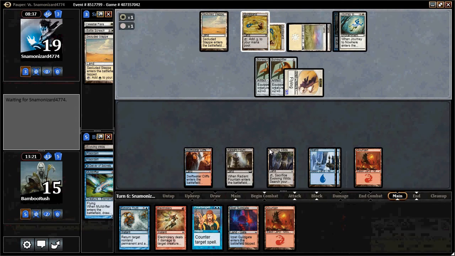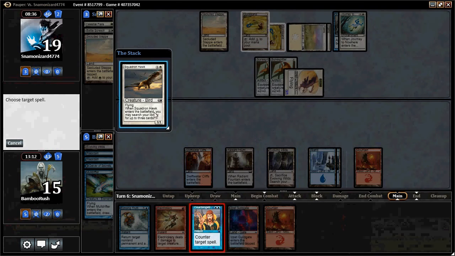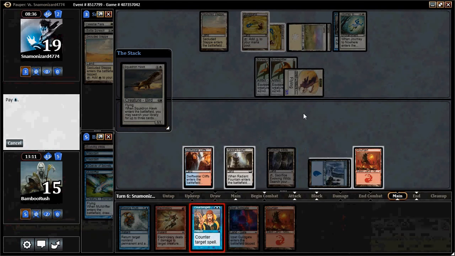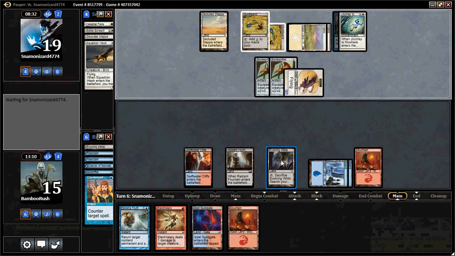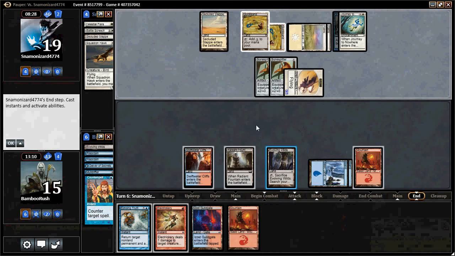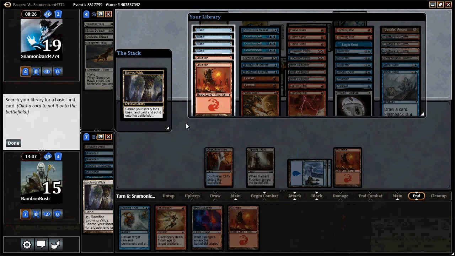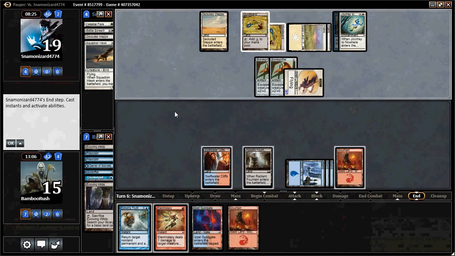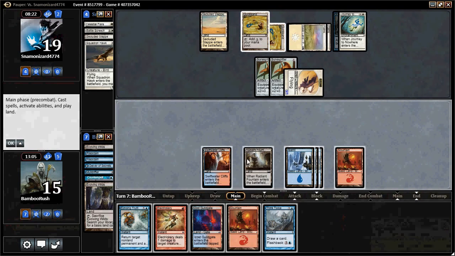Oh, he's changing it now. So this is the moment of truth, because I really don't know if I counter the Squadron Hawk or if I Electrickery it, but I think I'm going to counter it. And I think the rest of his hand is just pump spells. More blue. Okay. Give me something. Okay, that's something.